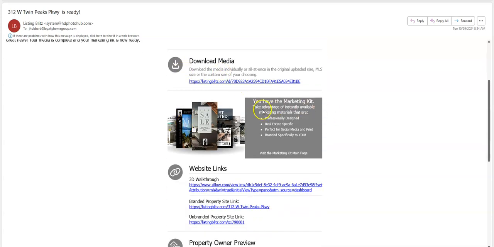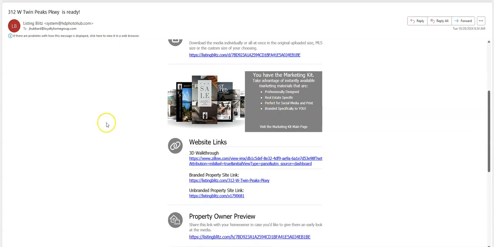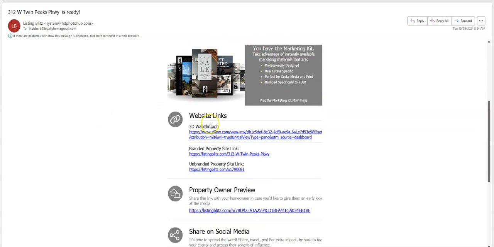They're going to have access to the marketing kit inside of here. This one's key. So obviously we've got some of these website links. So here's your 3D walkthrough. This you can put directly into your MLS. That's going to be an unbranded 3D walkthrough. It's basically created by Zillow. So what's nice about doing this and putting it directly into your system is it syndicates to Zillow, and just kind of helps Zillow do its thing, right, and kind of showcase you. But obviously that's kind of the purpose for it right there.